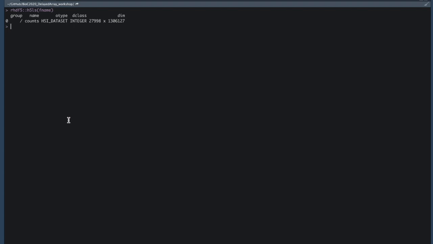We will now construct an HDF5Array, a type of delayed array, from this HDF5 file. We'll call this tenx and use the HDF5Array function to specify the file and the name of the dataset we wish to access.